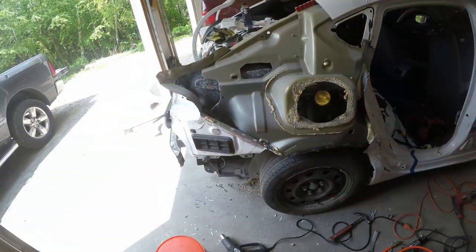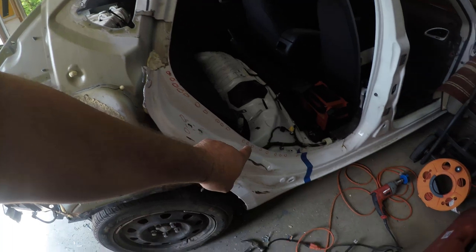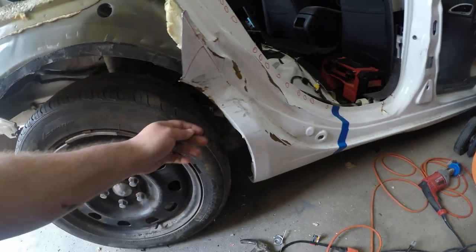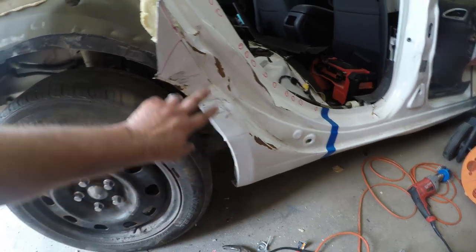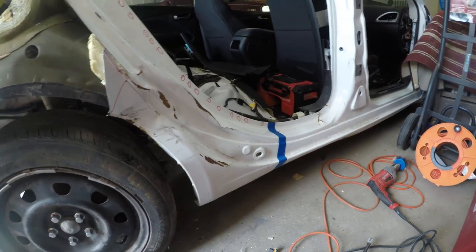I have most of the quarter panel off here. Now what we're going to do is work on getting these spot welds that I've highlighted here ground out with our 3M belt grinder. I at least want to get back to about here cut so I can see what's going on in here. And we'll probably do the rest of the quarter panel another day.